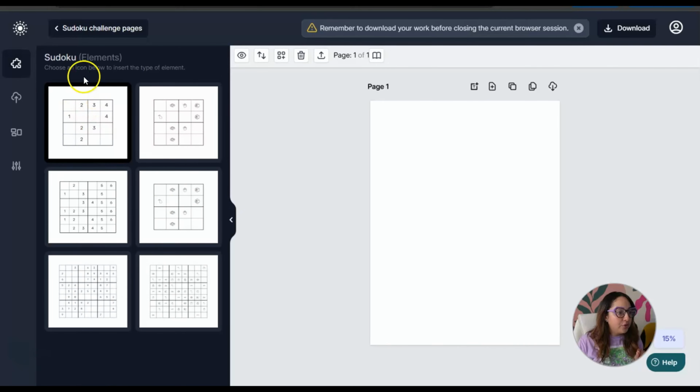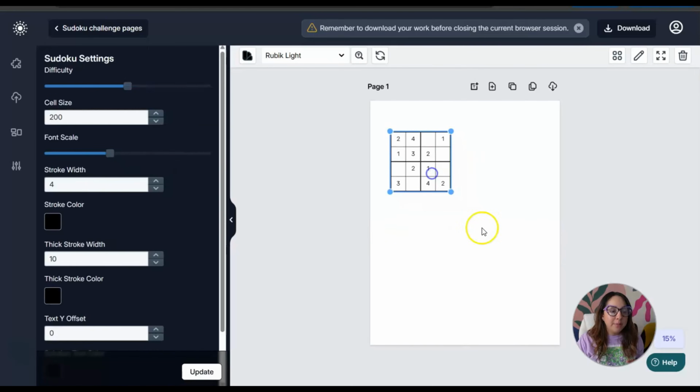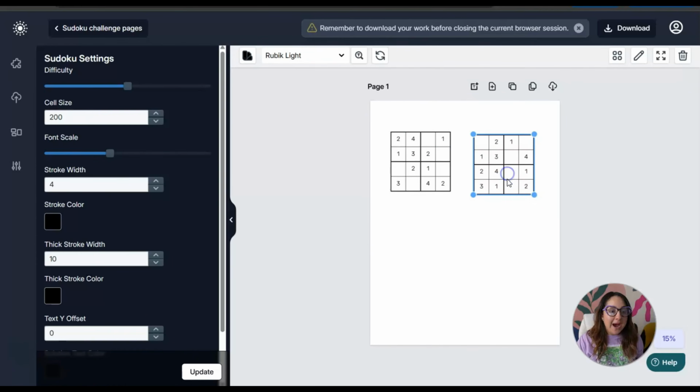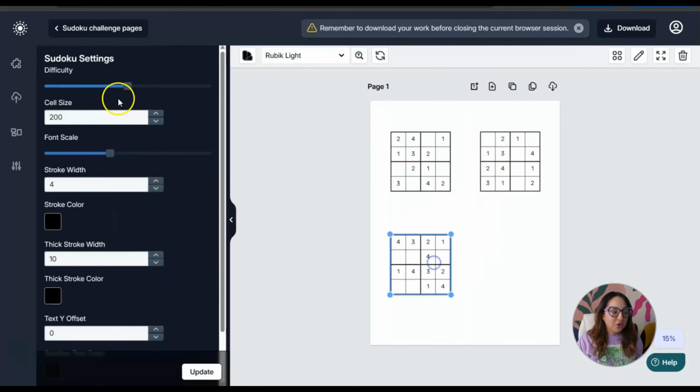So now what you see here on the left hand side are templates, and there's a magic button that I'm going to click that will make this extremely magical. Let's say I want to create a page with multiple Sudoku puzzles, right? As you can see here, every time I click on that same template, the numbers change. Let me go ahead and click on it again. See, the numbers change. They're all different.